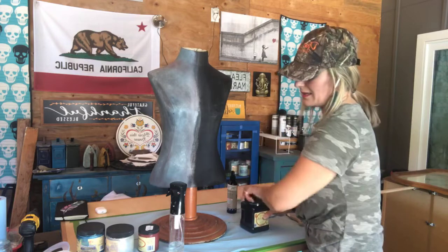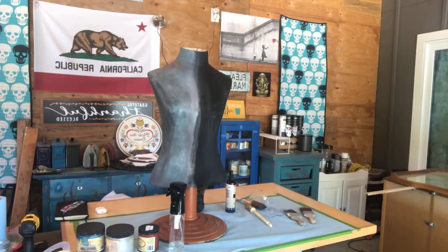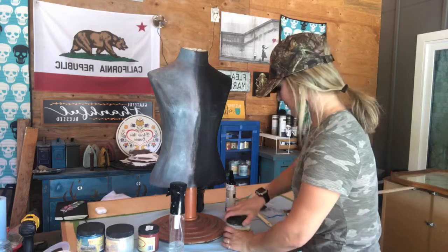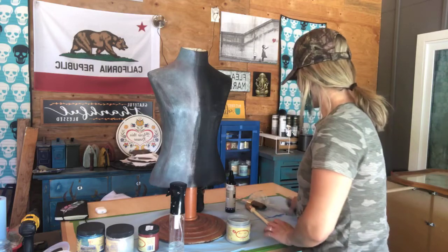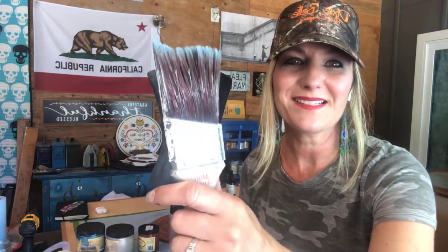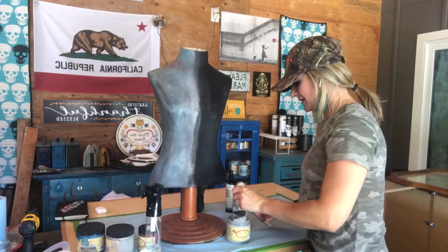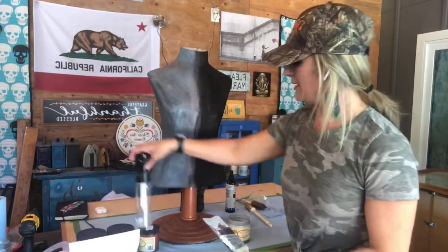I'm done with my black and now I want to use my Manatee Gray. My favorite brush is the mini angle, so I'm going to use that. Manatee Gray is a great neutral gray color with a little bit of a blue undertone — really nice color. I'm just going to go over and start laying down the gray. This is not a blending brush, but when you're doing fabric it works a little differently. I don't want this to be a perfect application — I want it to look a little bit mottled, not exactly symmetrical.